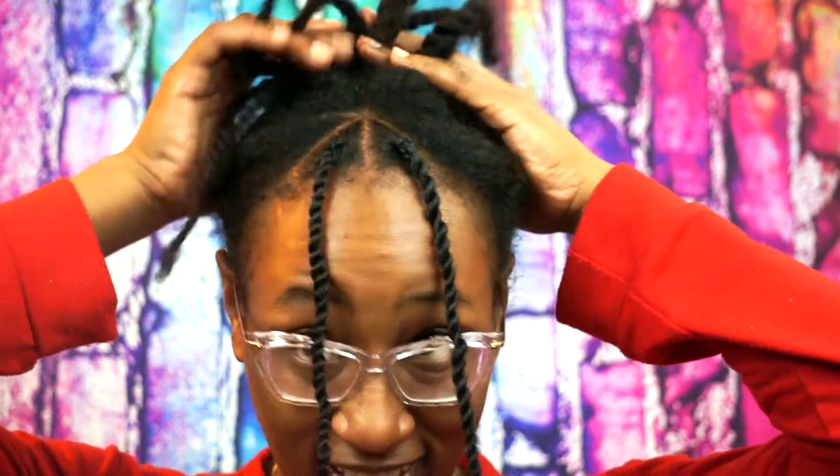Once you are finished with your twists, they're going to look like this. They're going to be super long. I'll go ahead and finish up the process for you so that we can save time. And this is my finished product.